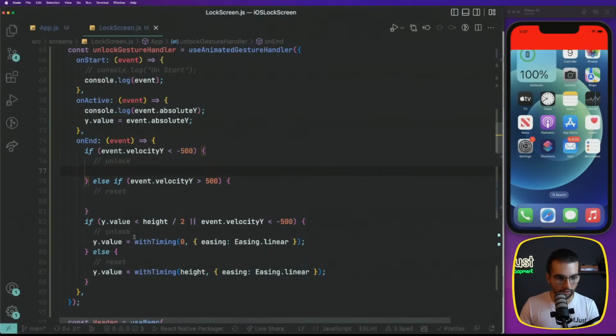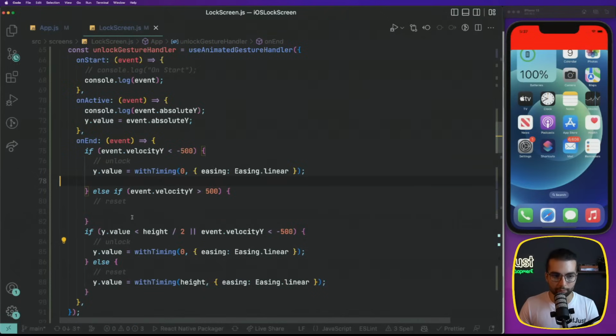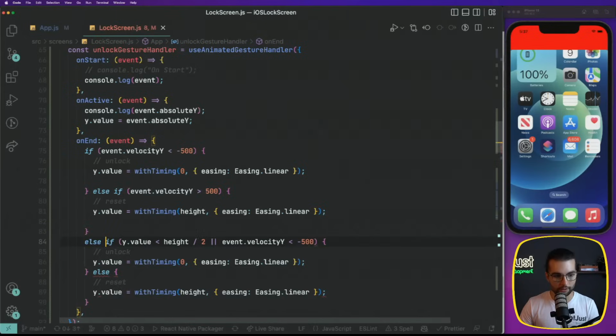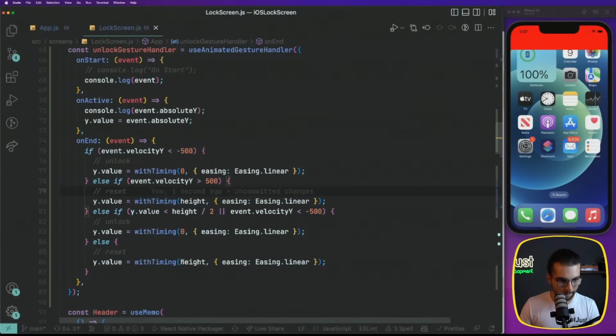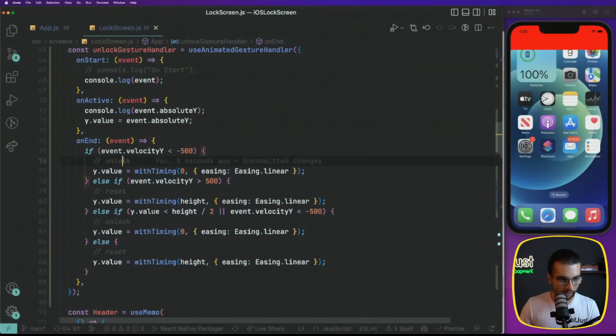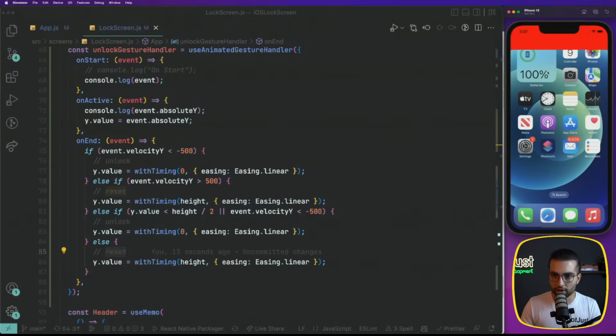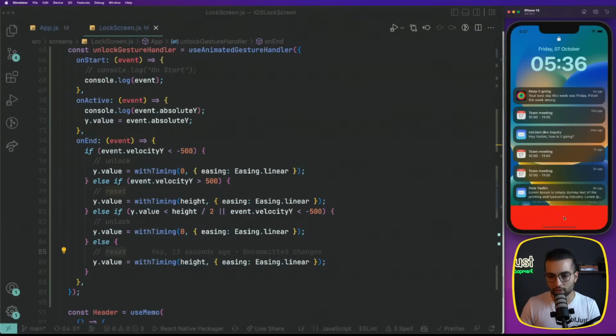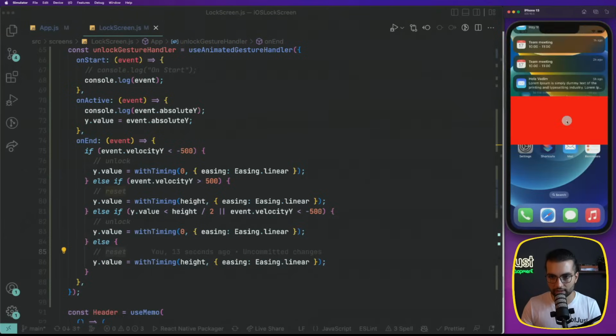Here is unlock. I can make them into functions, but I will put them like this. Unlock, reset, unlock, reset. So now if I scroll fast down, it's gonna work.